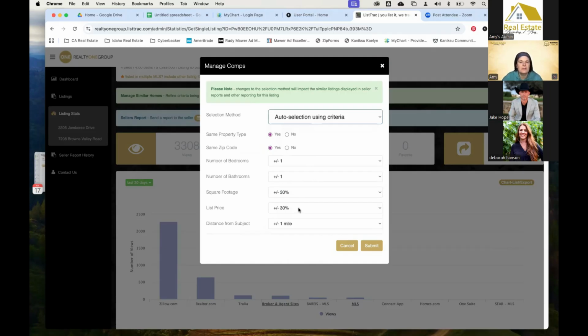Square footage up to 30%. Distance, I'm going to change this a little bit here. I'm going to go up to 10 miles because this Browns Valley property is a country property. So we want anything within maybe not 10 miles, maybe like 5 miles. Square footage, I wish it would allow us to edit the lot here, but that's all right. And then we're going to hit submit.